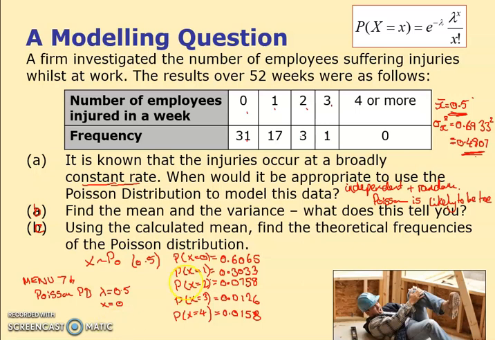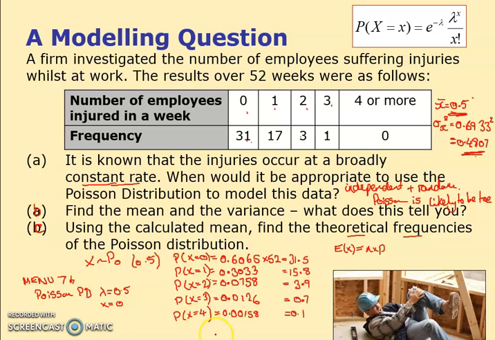Now bear in mind, these are probabilities. These are not theoretical frequencies. You might remember that the number of things you expect to happen on a probability question is n times the probability. This might be a formula you've seen in the past. So based on the fact there are 52 weeks in a year, if I times all of these by 52, I should get my answers. I'm going to calculate those now. You can do the same. Pause the video now. And there are my answers.